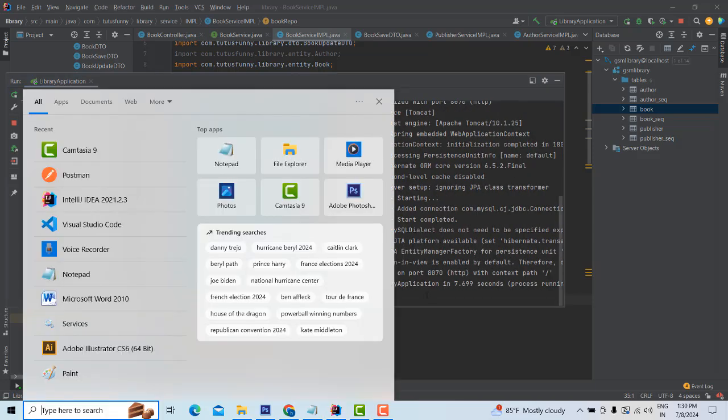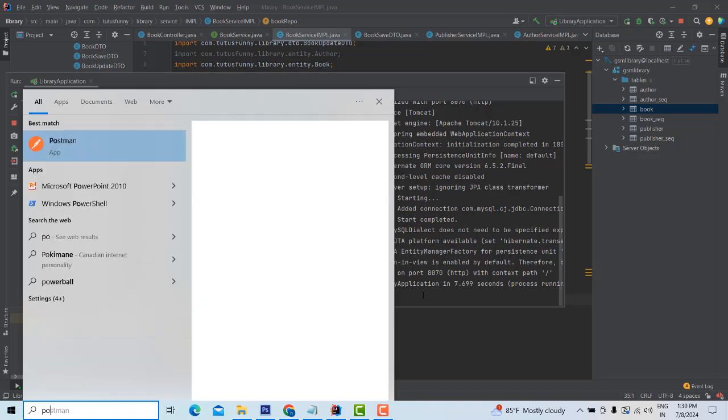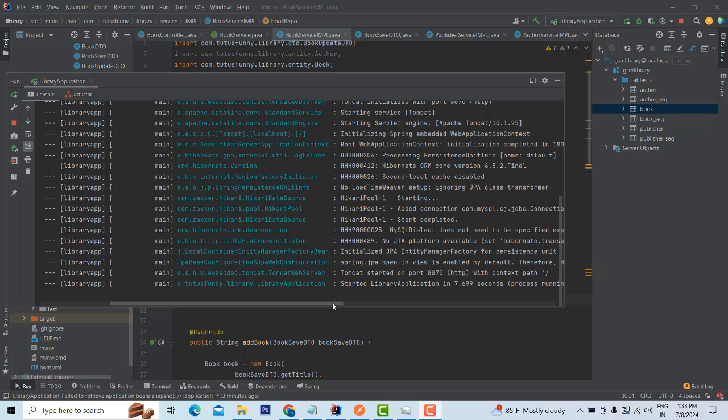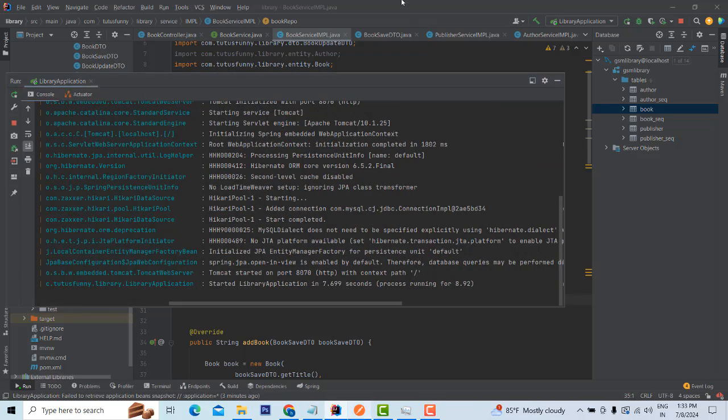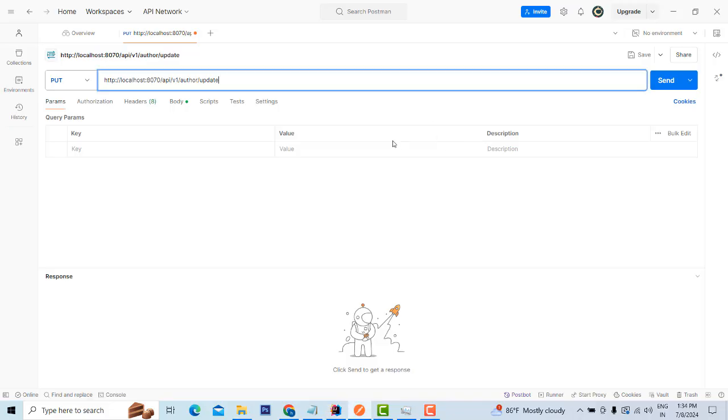It's working. Now the project is running successfully. Now let's check it by opening up the Postman front-end tool.